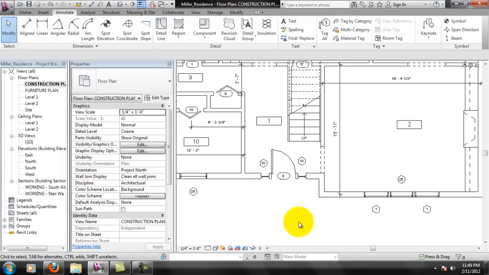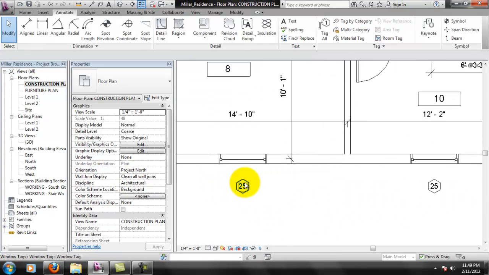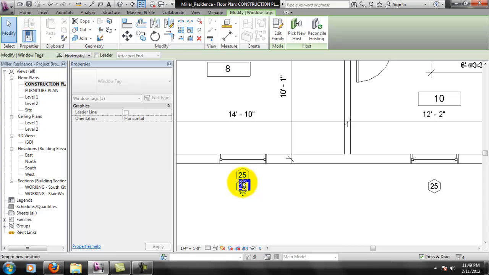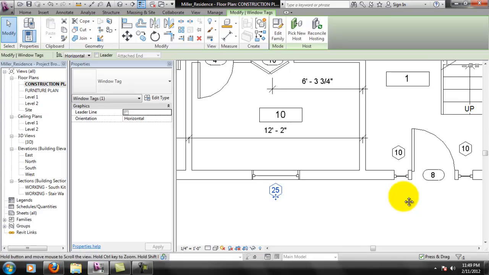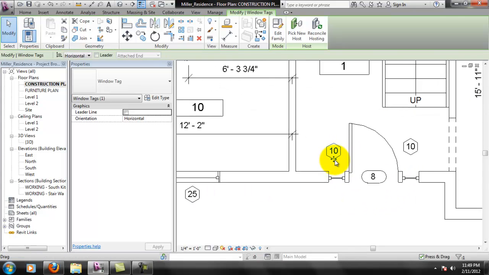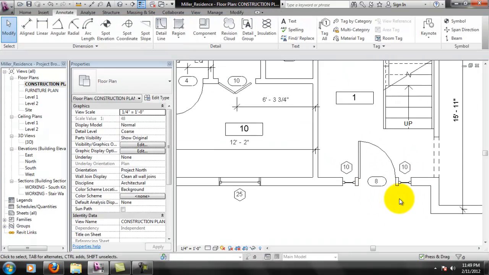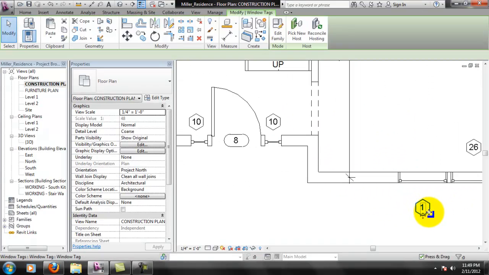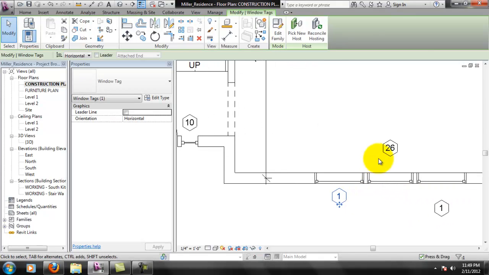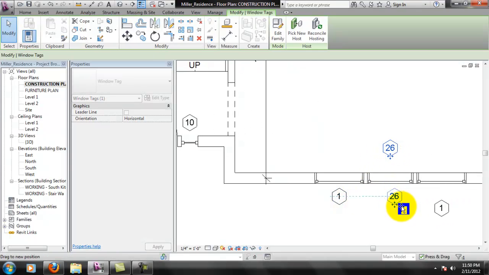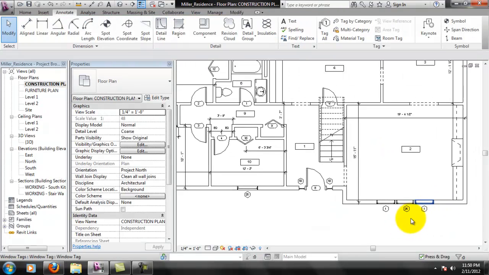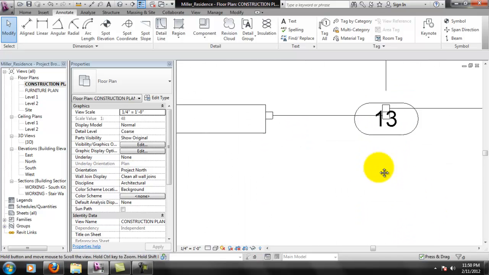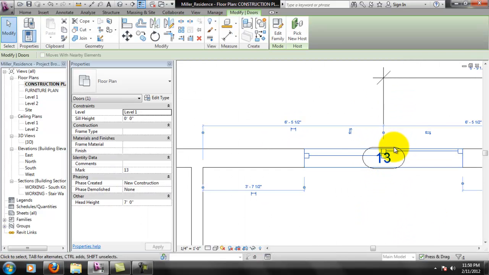Just that easy. But we need to make them a little neater by moving them a little bit closer to the windows and making sure they're not overlapping with anything else. But that saves us a lot of time as far as placing these guys. It's one of the things I love the most about Revit, is this stuff drops back in automatically. I don't have to worry about creating any crazy blocks with attributes or anything like that. The families are already there. In fact, that's probably the favorite thing about having Revit.